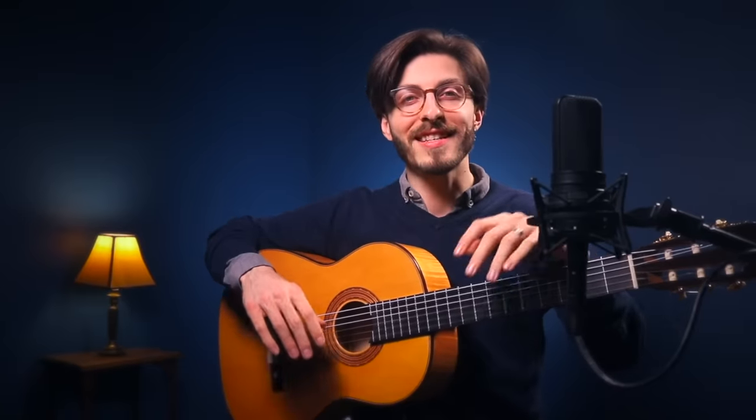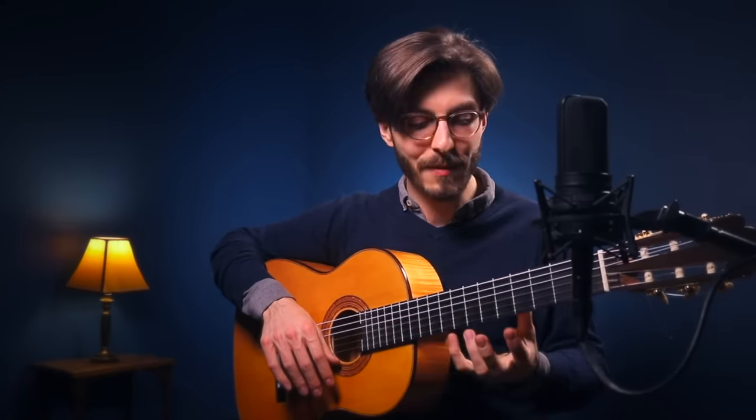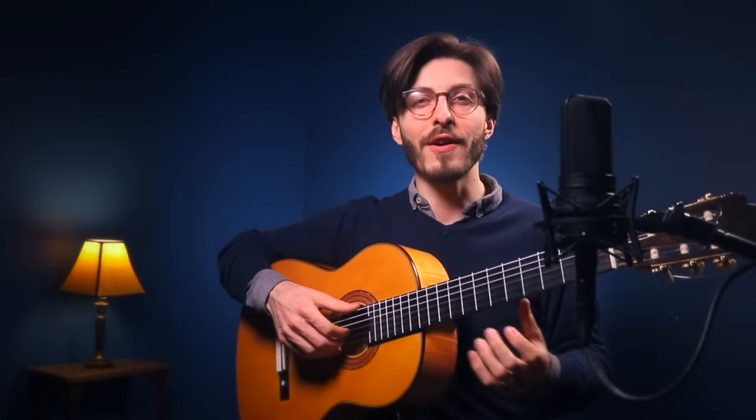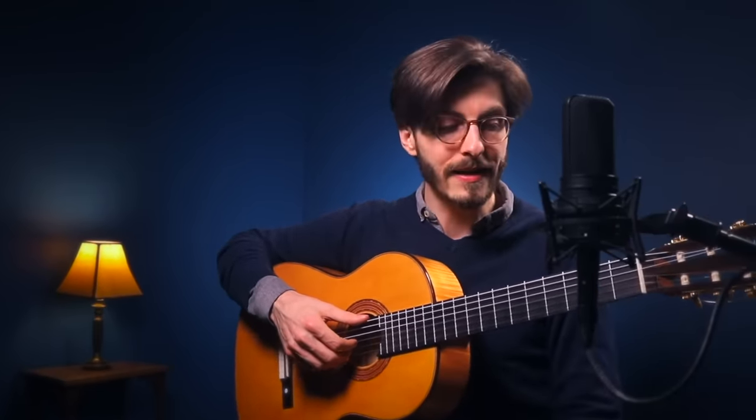Of course, it's not all positive. In terms of sound, I think gut strings win, right? The timbre's better, the feel is better. However, they are really expensive. That's the first problem. Another problem is they go out of tune really quickly, and they don't stabilize.